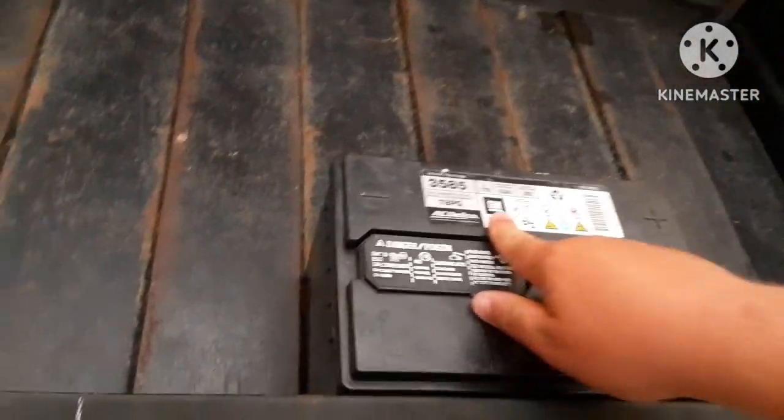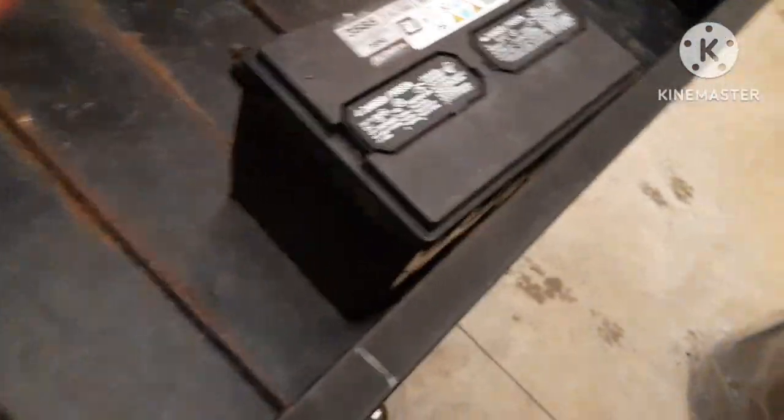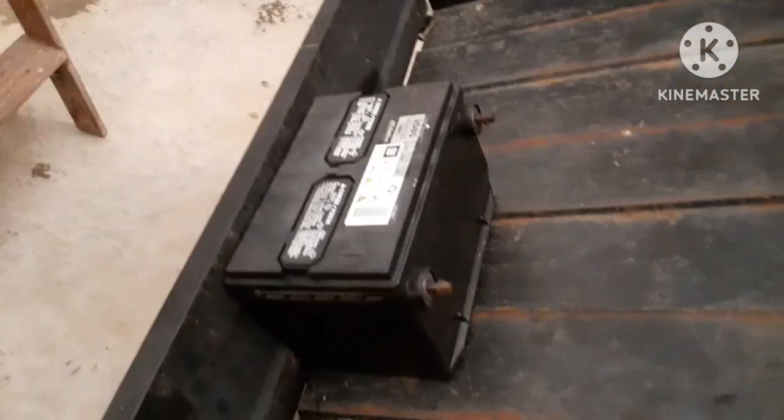Paid $40 for this battery right here, and it was from an RV salvage place. But 770 cold cranking amps, and it was a brand new battery. That was out of like marine campers and stuff, but they wanted to put bigger ones in there, so that's why these were just sitting there, brand new. But yeah, $40 for a brand new 770 cold cranking amp AC Delco battery. I mean, you can't beat that. And I know we had some at the shop, but I told my dad, I don't want to keep using yours. I just want to get my own battery for my own stuff. So that's what I did, and that's what we agreed on.